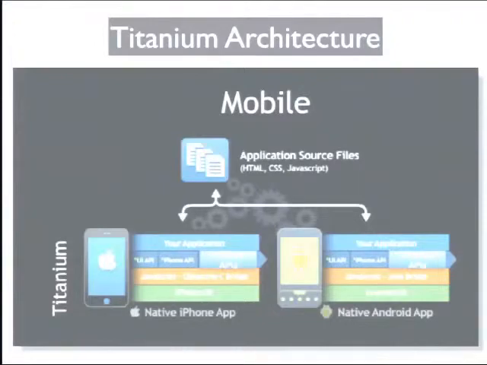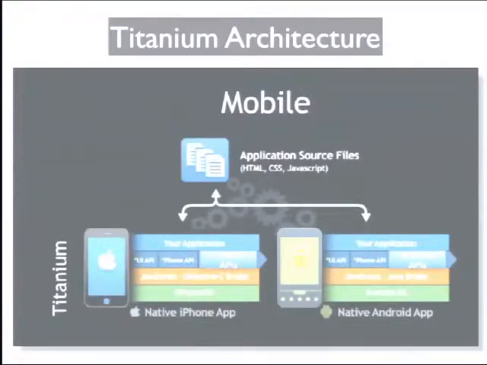More about Titanium architecture — how we're going to build our stuff. We're going to write our code in JavaScript, CSS, or HTML on the top layer. Then Titanium is going to take it and compile it to Objective-C or Java and run it on iOS or Android devices separately. We are writing once but using the same code to do multiple things for iOS and Android. Similarly for desktop and BlackBerry.